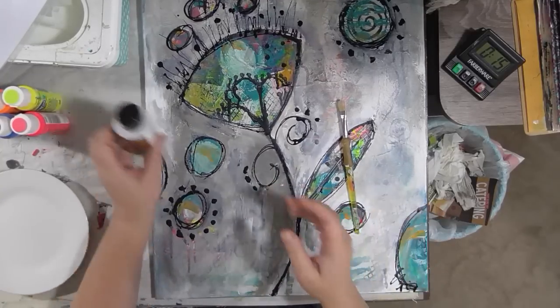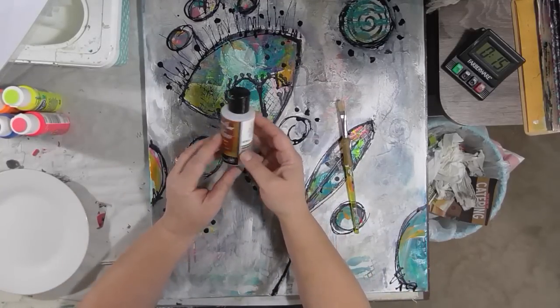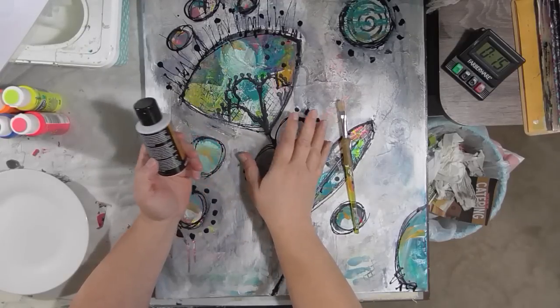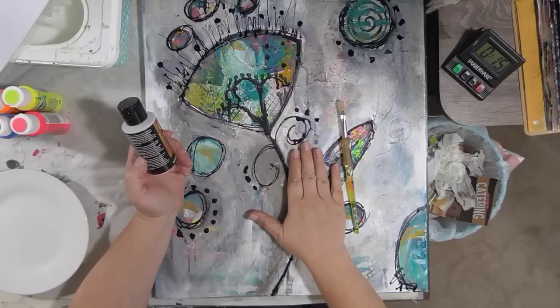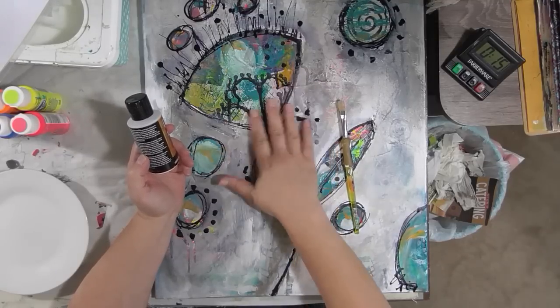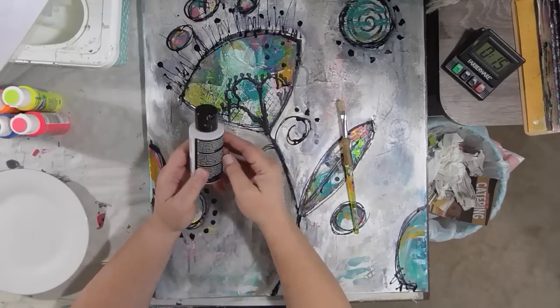We're going to be mixing all of these with the glazing medium to make the colors more translucent so that we're adding shading and color to our painting to make it really pop without covering up completely all of what we've already done.